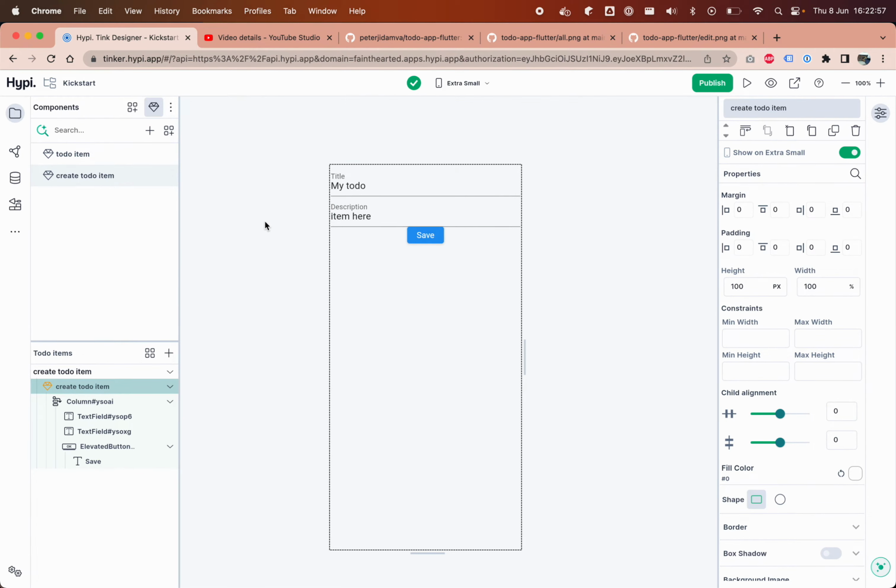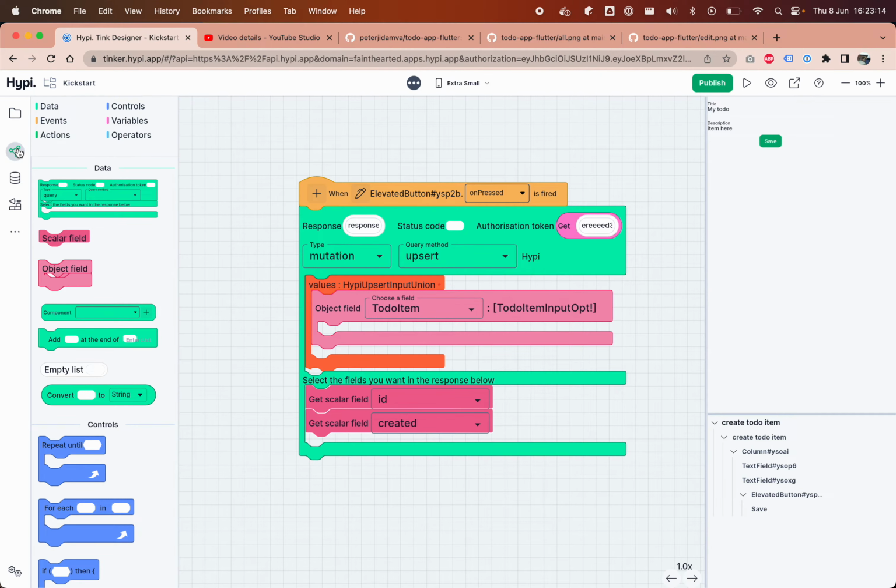When you go to the logic panel, it shows you the logic for the UI that you're currently looking at on the canvas. So in this case, where we have the to-do component, now that I've opened the to-do component, if I go to the logic panel, it shows me the logic associated with that to-do component. If I went there from the screen, it would show me the logic from the screen.